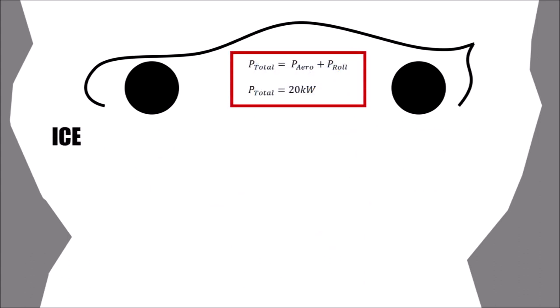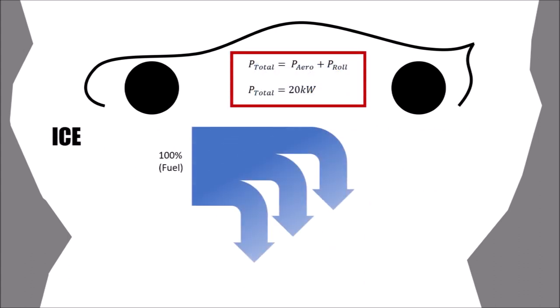Let's take the ICE car first. A general rule of thumb is that one third of the input power from the fuel will be converted into power to move the vehicle forward. One third will be heat going into the cooling system, and one third will leave the engine through the exhaust. In reality, we know that the efficiency of combustion engines is usually lower than 33%, and the cooling system does not get the 33% either. But to keep this example simple, we will go with this simplification.